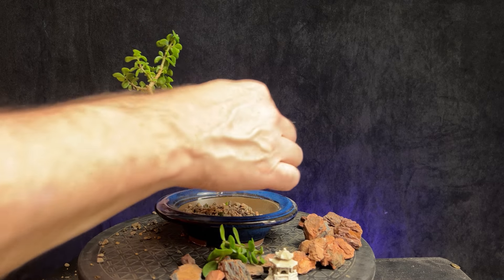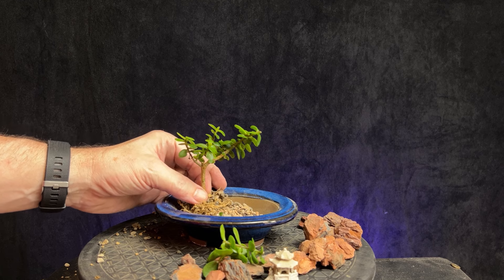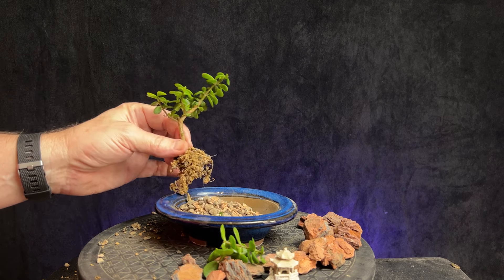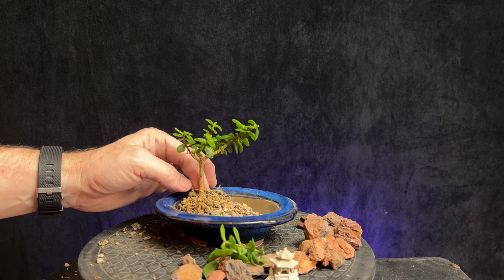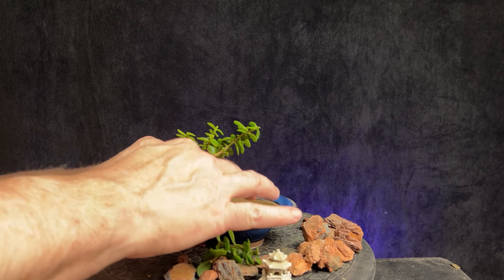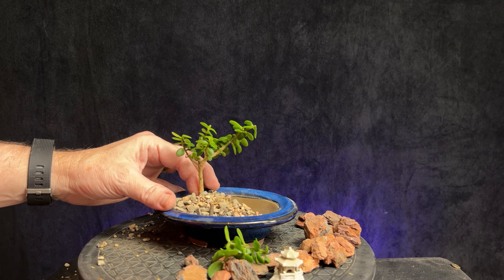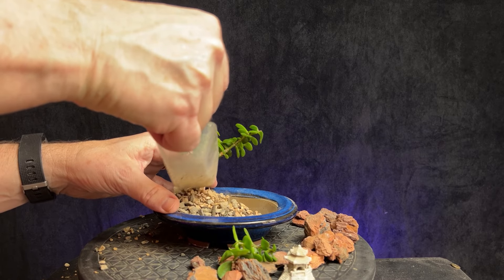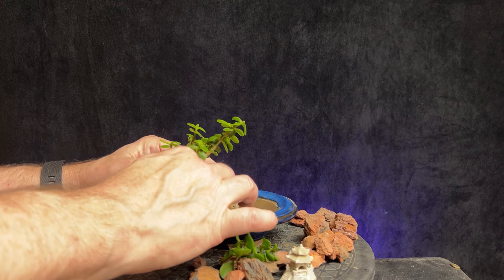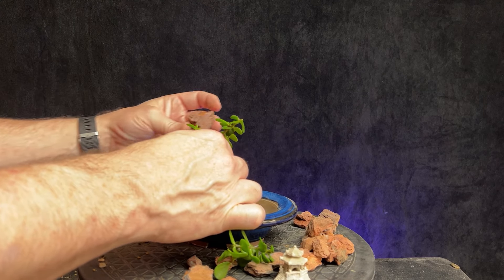Maybe start with this. I'm not really sure how this is going to go — I haven't really planned it out a whole lot. So I'm just going to kind of see the creative process unfold and see what happens. I think that might work there. Maybe get some more soil mounded up around that. I have no idea how this is going to shape up or what it's going to look like, but I'm just going to start putting some rocks in here to kind of anchor it in place and start seeing what they look like.